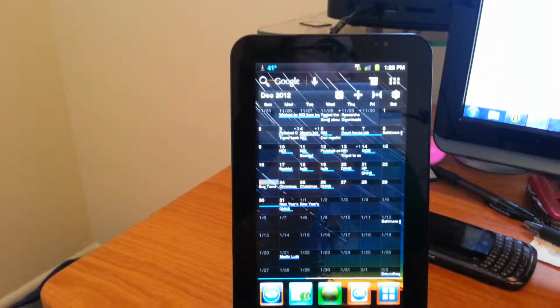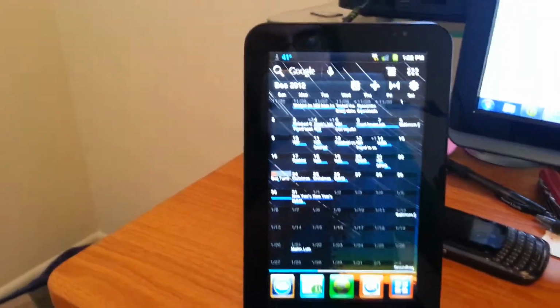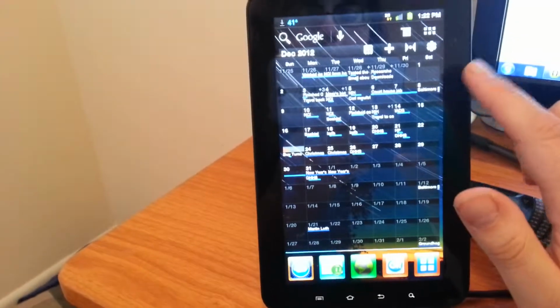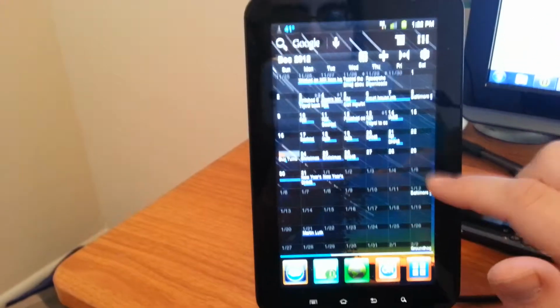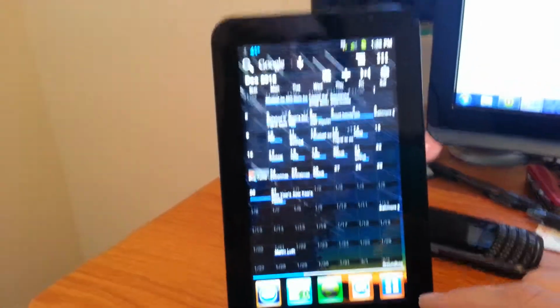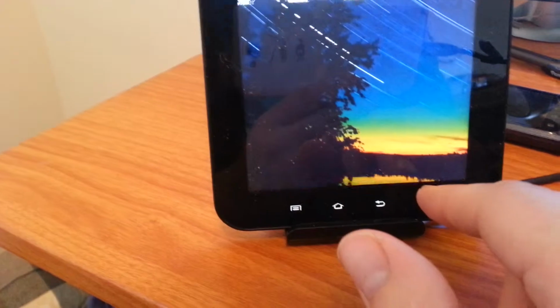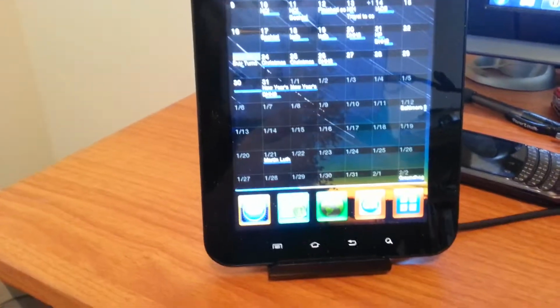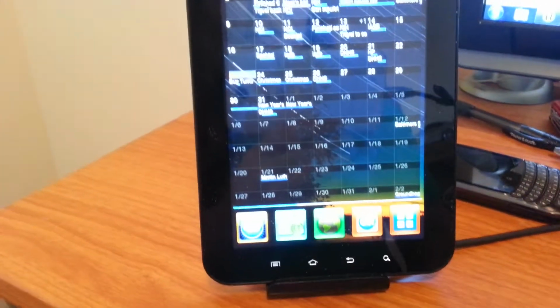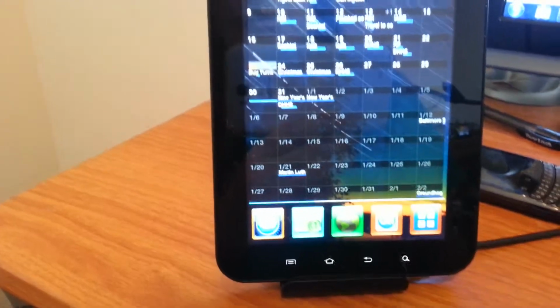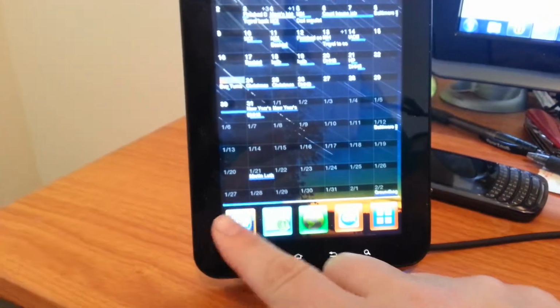I got a question from one of my viewers asking what the theme was that I used on this old Galaxy Tab. And this is actually some settings in ADW Ex that you can configure to create it. So I'll go over how I did it. This icon right here for bringing up the app drawer is actually a graphic that I found off of Google, just searching for the Galaxy S app drawer icon. And you can custom set the buttons through the settings and whatnot to get it.